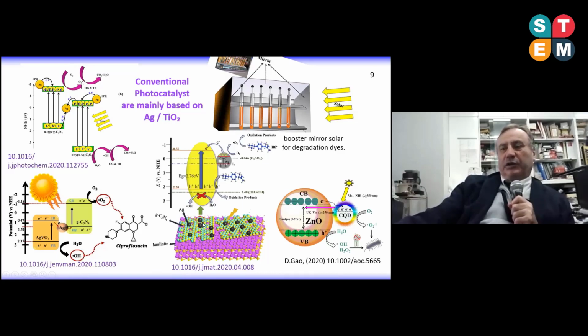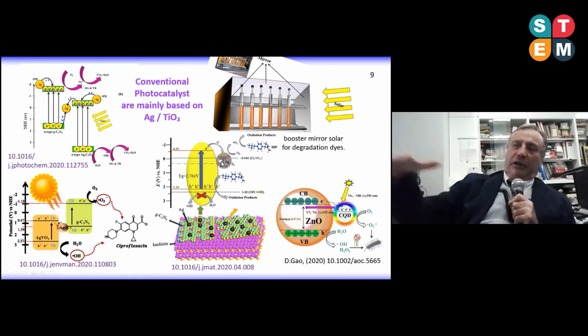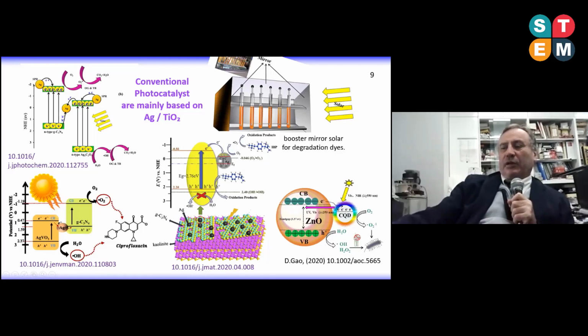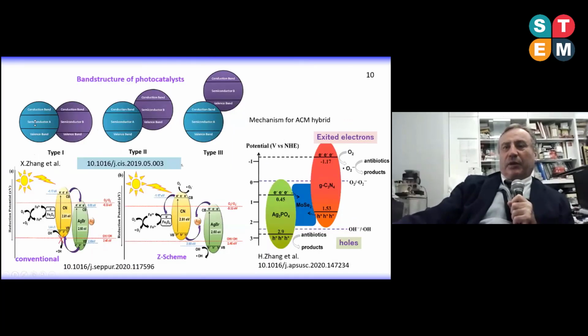And since a few years, graphitic nitride came into play, and this is one of the first papers which mentioned the active role of the carbon nanoparticles. Here the band orbitals can contribute to this mechanism, and also carbon quantum dots attached to zinc oxide is published in this paper. And of course, there are many other features. You can focus the light stronger so that you can get a higher energy. And so in today's paper, I will just discuss some new features.